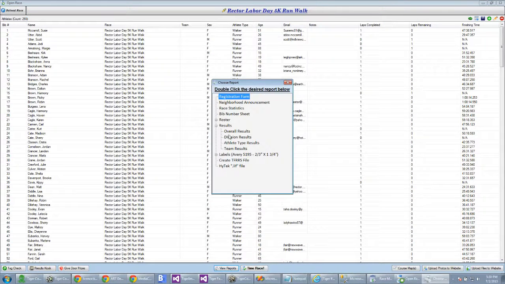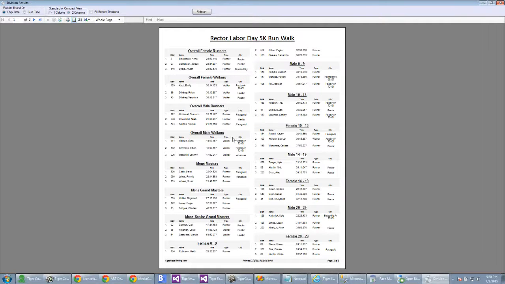Let's click on View Reports, and you'll see another new thing. Not only is this division results report new, this race has a little over 300, or around 300, in it. But what you'll notice is this report comes up a lot faster than the age division results or the overall results used to, because it's only loading a smaller segment of data. In the old version 4.5, you had to pull up the 1-column version to get more details. This 2-column version saves paper, prints a little faster, and includes the core essentials that the race director needs to call out results.